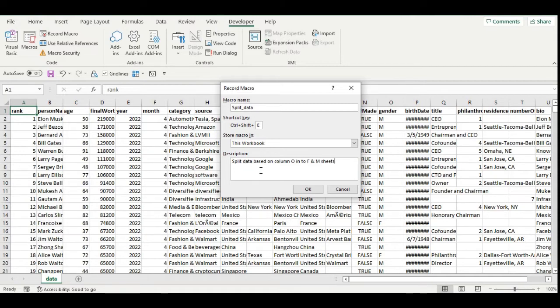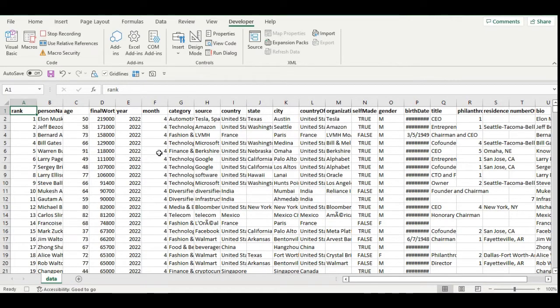So: split data based on column O into F and M sheets. Click OK. What are these F and M sheets? I'm going to split the entire data into two parts: one sheet with male data, another sheet with female data.